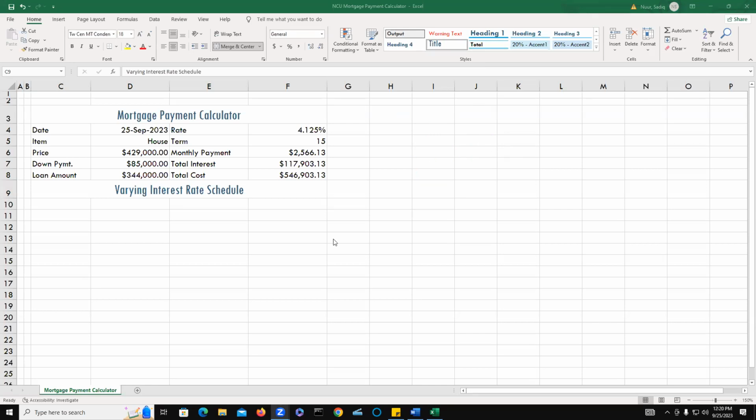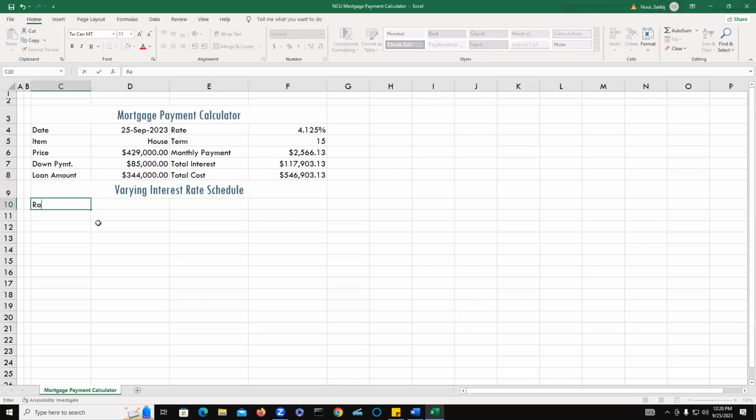Now we need to go to C10 and we have to write down rate. Then we have to type monthly payment.